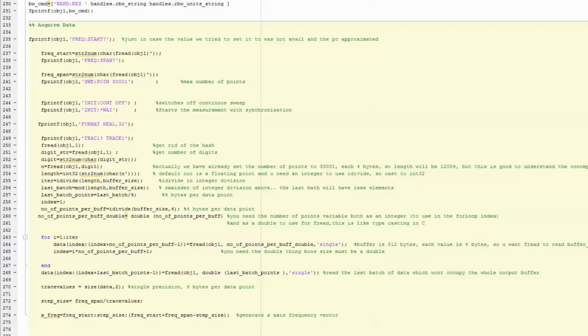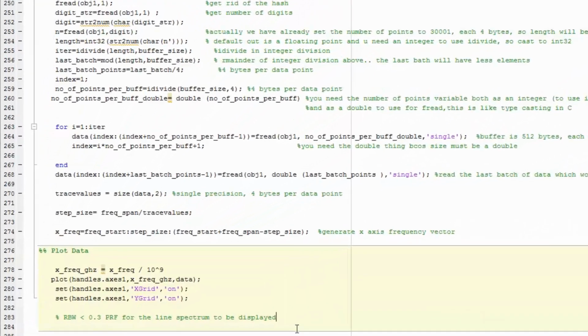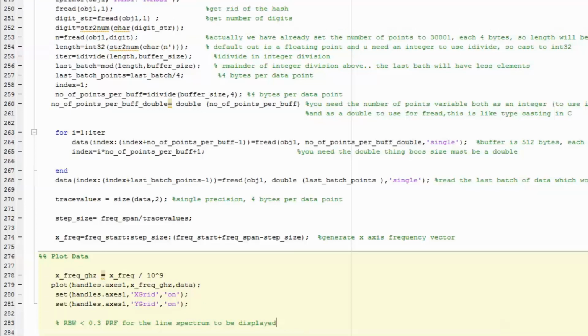It is just modified slightly to suit the specific instrument which we are using here, which is a Rohde-Schwarz signal analyzer. Lastly, we want to insert some code which will allow us to display the data which we've acquired. Again, we will be going through this code in more detail as we do a step-by-step run.